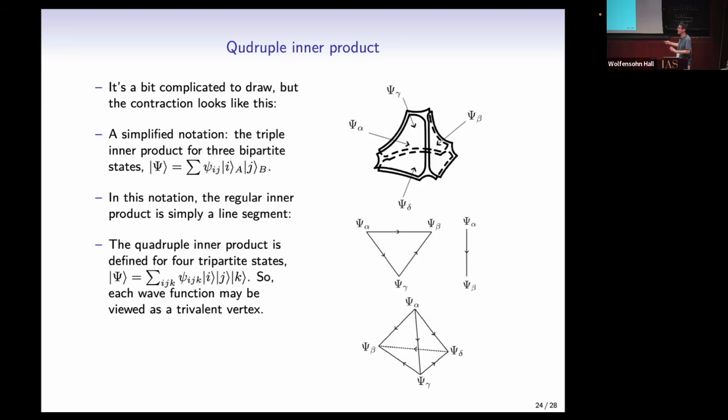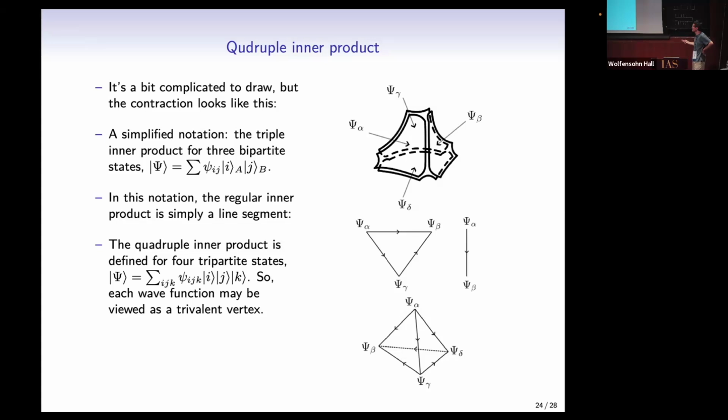That's what I mentioned previously. This wave function psi_ij can be thought of as a matrix. That's also common in the language when we do Schmidt decompositions and so on. So I can think about the wave function as a 2-index object, psi_alpha, which has 2 indices, one for region A and the other for region B. And the triple inner product can be summarized in this way. The direction means which one is conjugate and which one is unconjugated. So this is a concise way to summarize the triple inner product. The regular inner product just looks like a line because I don't have to do partitioning. I just connect these 2 states.